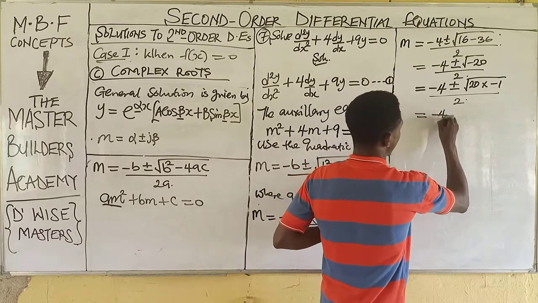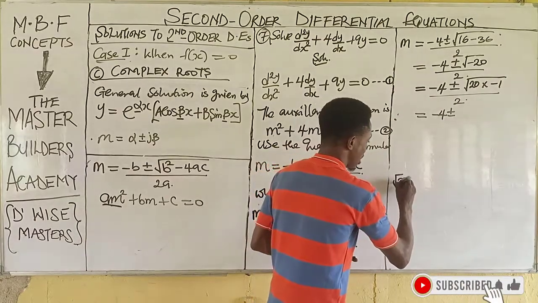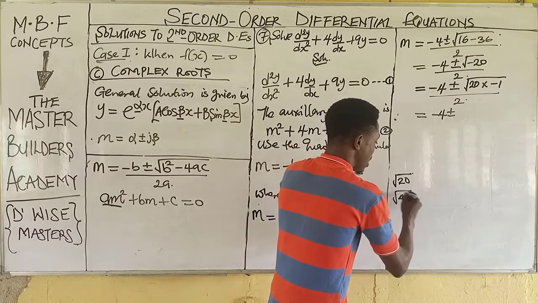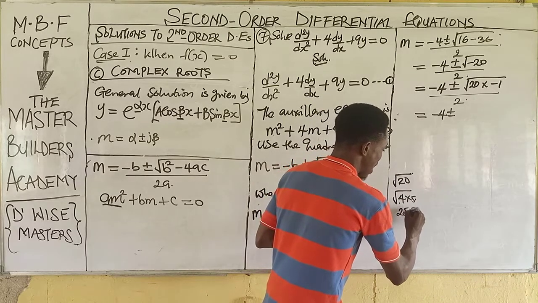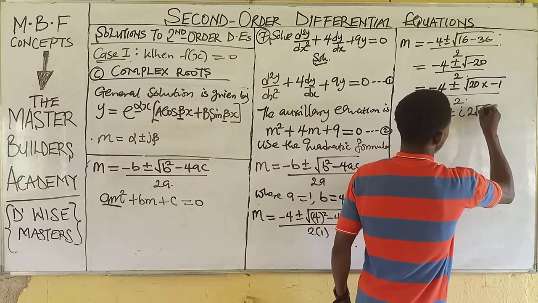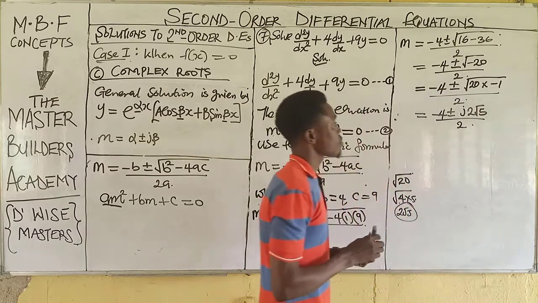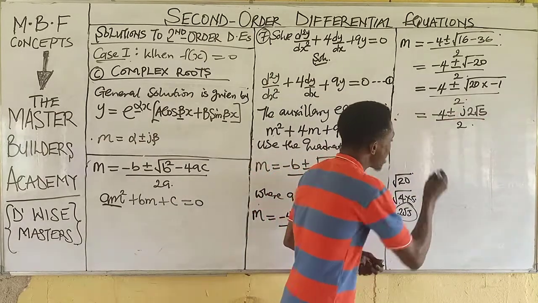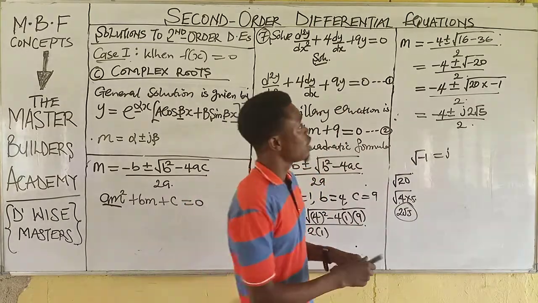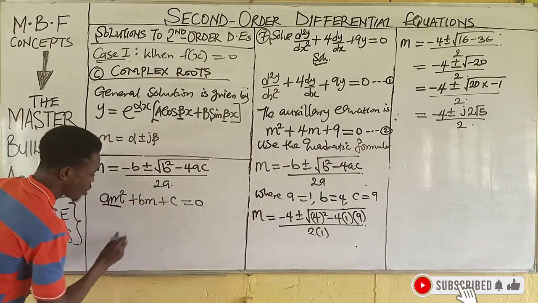All I need to do is minus 4 plus or minus the square root of 20. Your calculator can give you that, and surds can help you do this, which is 4 multiplied by 5. The square root of 4 is 2, so we have 2 root 5. So this would have given us i 2 root 5, or let's use j, all over 2. The square root of minus 1 is equivalent to j. I don't want to show everything, so you can pick it up somewhere. Or better still, let's add it to this point so that you have this known.